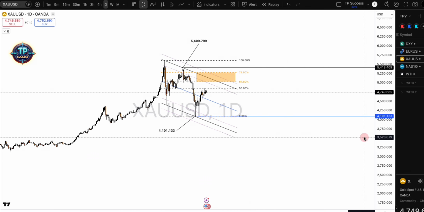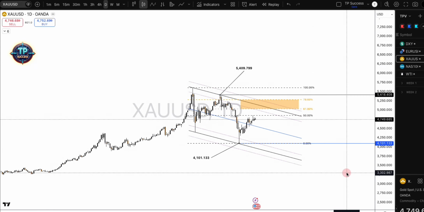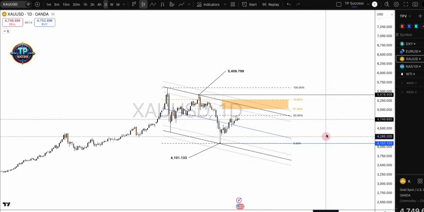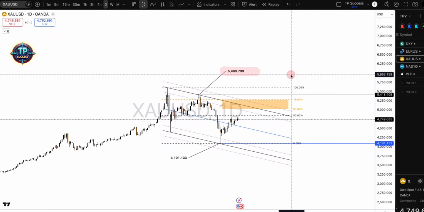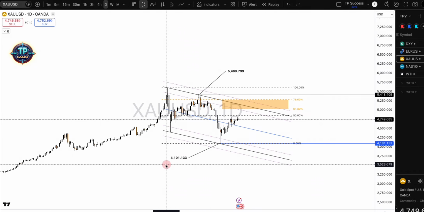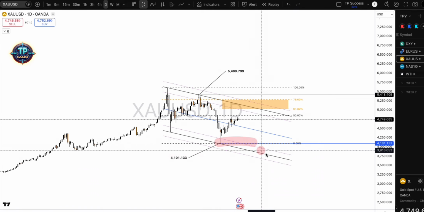Now, once again, we've done a bit of work on gold. Nothing pretty much has changed from last week's analysis in terms of the areas of concern that I pointed out, which is if we get a close above 5,409, we're looking for bullish moves to the upside. If we get a close below 4,101, we're looking for sales to the downside. I believe there is a higher probability that price is going to come down and knock out this level, therefore creating a break of structure at this level, and we may possibly get price down here.